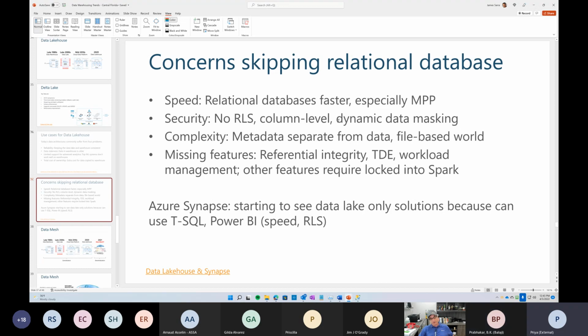Yeah, sometimes I tell customers, use Delta Lake until you can't. If you start using it and you think, I'm fine with some of these concerns, we'll see if it'll work. And if you get to a point where you say, this is not getting the speed I need, or I really need a level of security, then okay, now copy the data into a relational database, and that'll satisfy your needs.